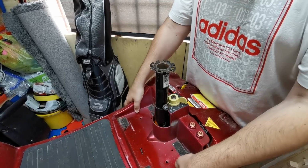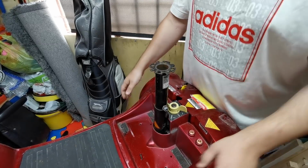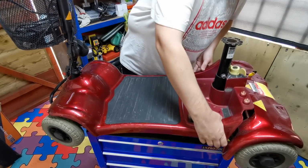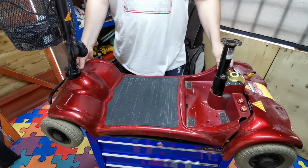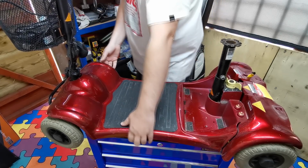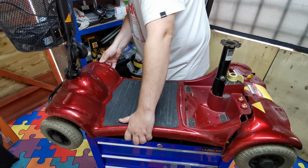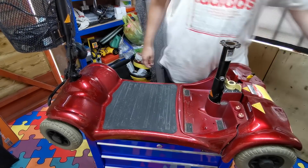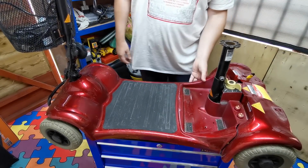Right, so that is held at the front, I reckon now. So that's them two screws out. There's three at the back there. Oh, it comes up there, so that's actually just velcroed on there. So let me just get them screws and put them up there so I don't lose them.